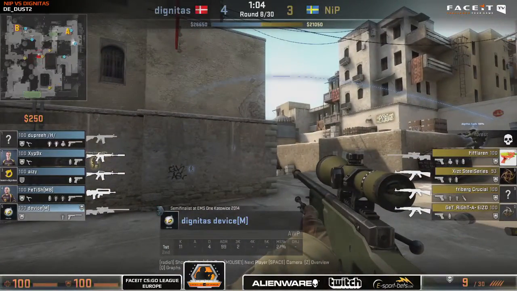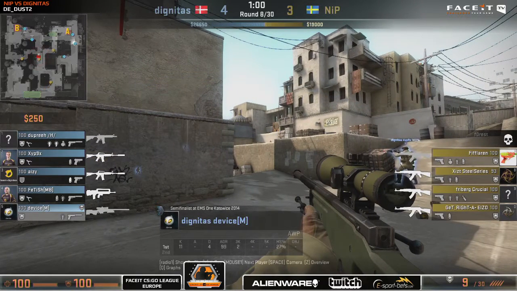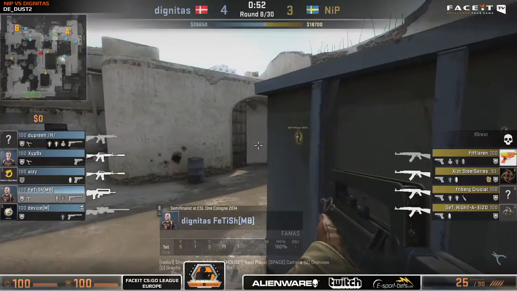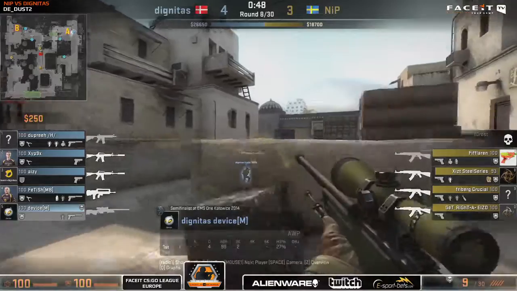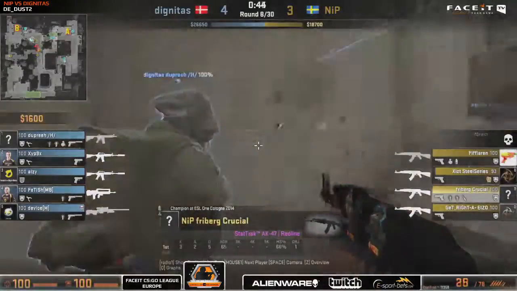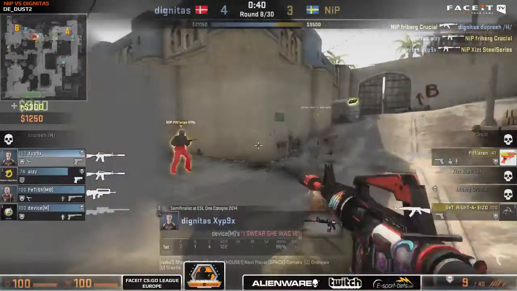And so NIP are slowly falling back. We see Piffler rotating towards the kind of suicide there and moving back up towards mid, just keeping his eye on that long door as Dignitas hold steady with their setups. And of course you can see in this position that Fetish is in, he can hear, I think, stepping on short, as well as Dignitas, I think, who's the player who does watch CT spawn, but oh my god, they go straight in, they just put on the pace. It is blistering right now.